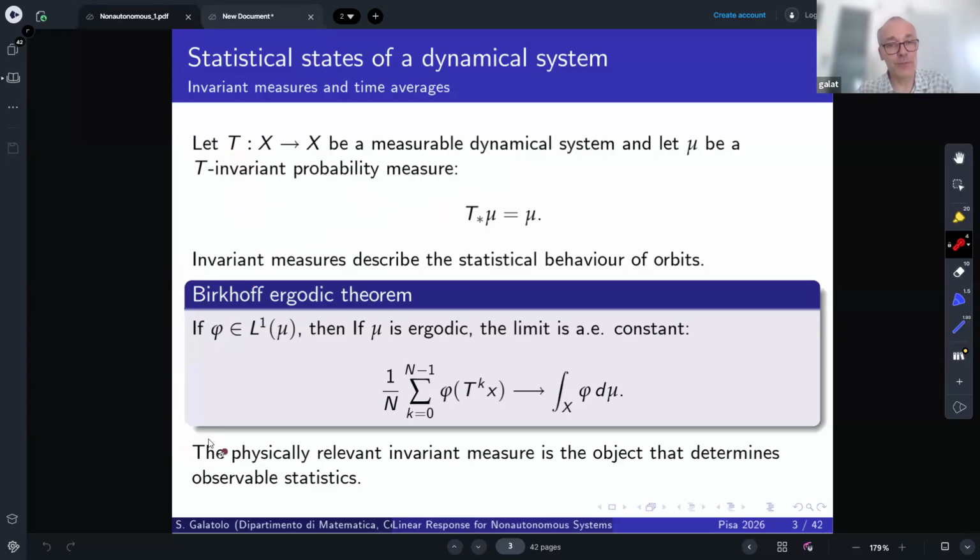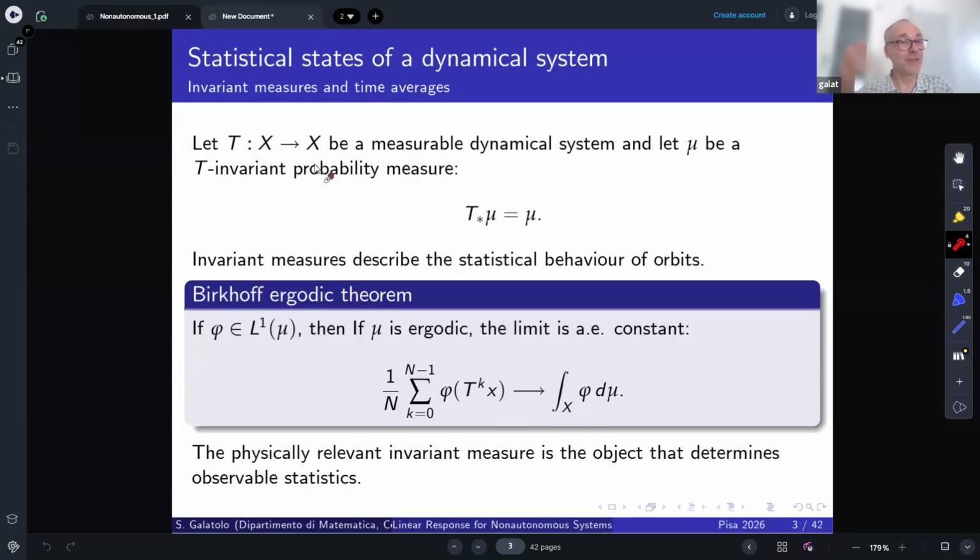And so since in real life one usually can observe the behavior of the system by observing some observable, the evolution of one observable, of a collection of observables, and so on, and one is interested in the behavior of this, then the behavior of invariant measures is important. But as you know very well, given a map, typically there can be many invariant measures for the map, and it's a problem.